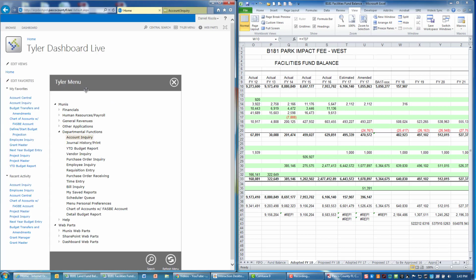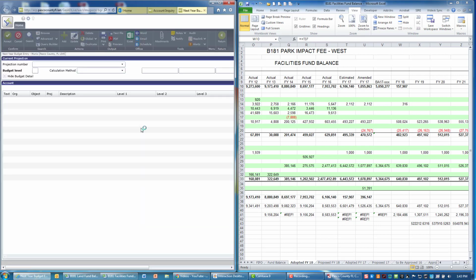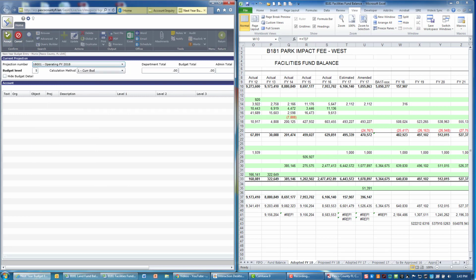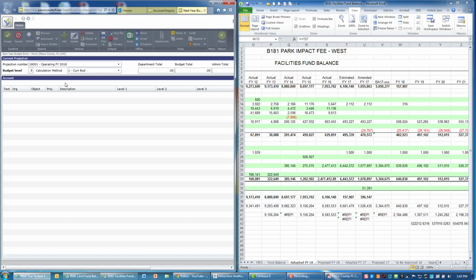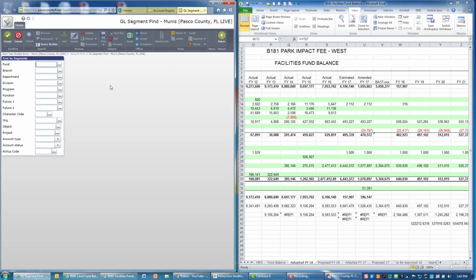So let's go to next year budget entry. $18,001, accept. Segment find, 2181, program 3096, account type revenue.